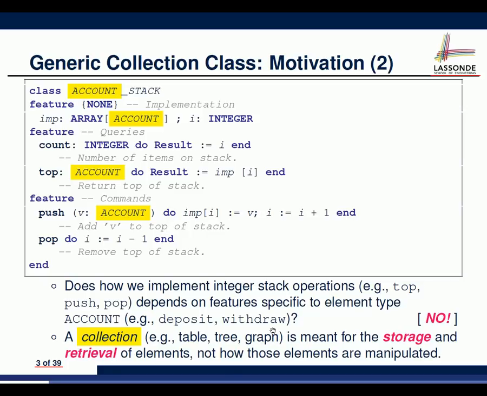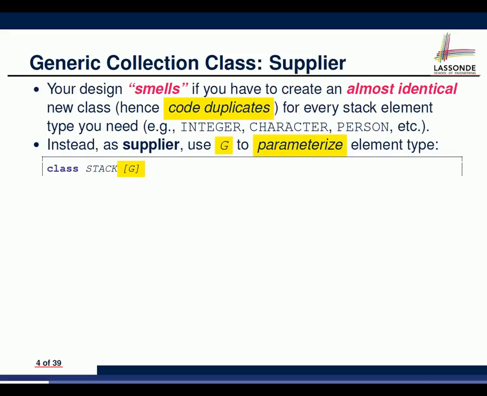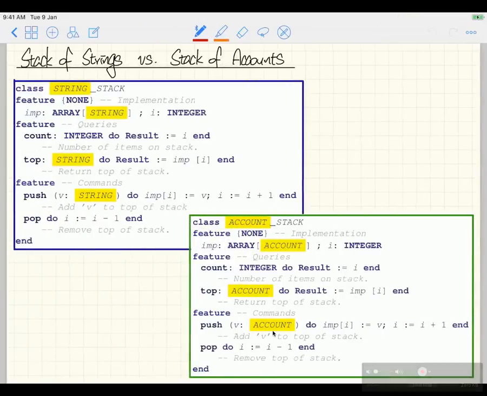Okay, so let's see exactly how it looks. So now let me compare for you over here. Basically, this is just a duplicate of the code we talked about. For example, you can see that for the implementation here, you can either use a string or you can use an account. And then everything else will be changed accordingly to whatever element type you're using, right?